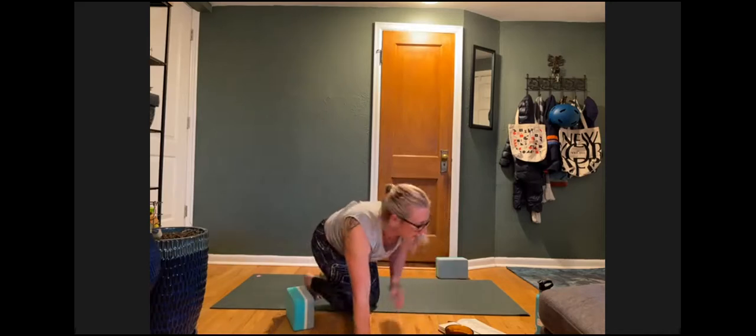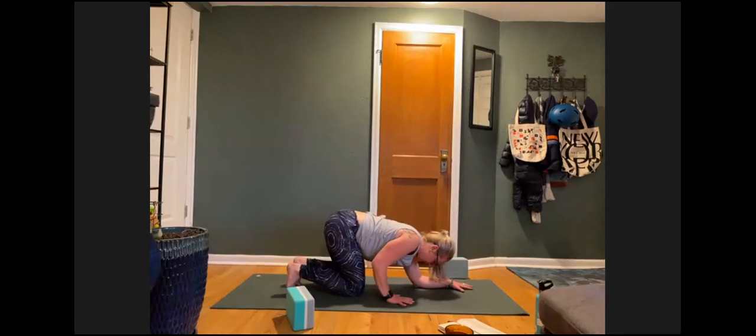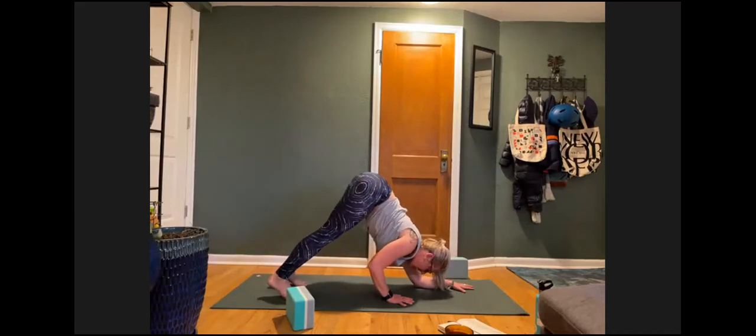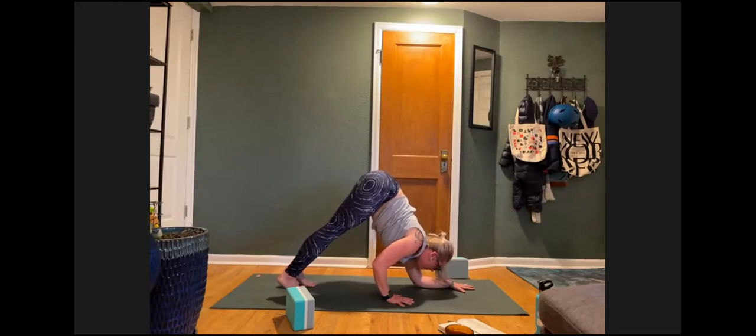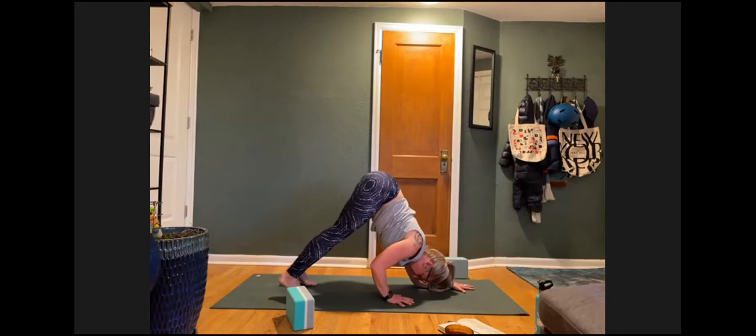All right, there we go. All right, so fingers are gonna come behind your elbows. You're gonna plant that right palm down. Then tuck your toes and lift your knees up. Keep that right elbow, it's gonna feel a little bit limp, like it's not doing anything. Pull it in towards midline, shift a little bit forward so you can press into that right palm, press into the left forearm, and then see if you can find an even distribution of weight into both of your feet.